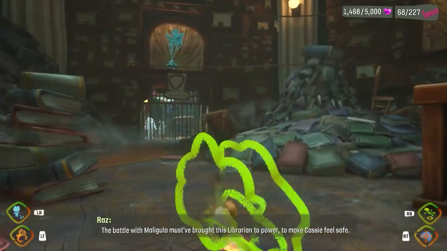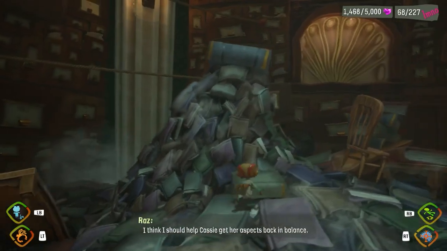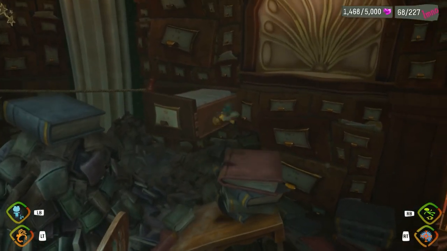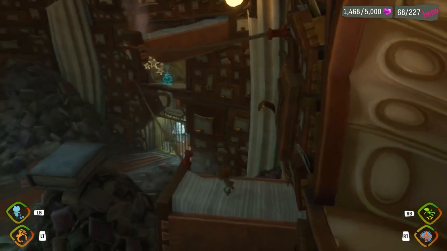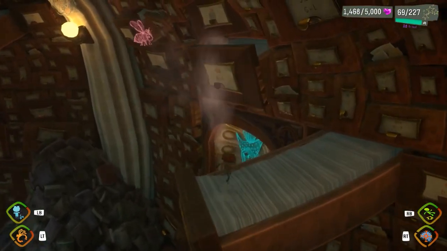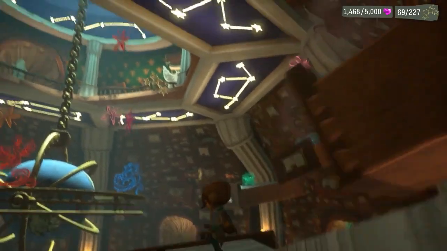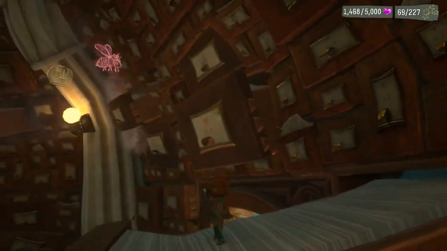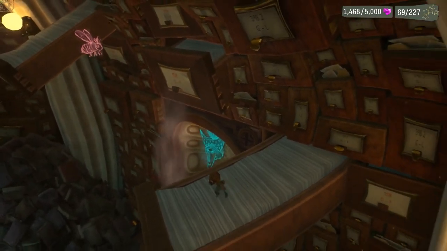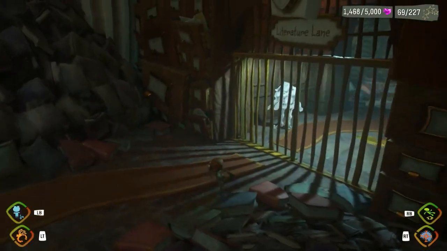The battle with Maligia must have brought this librarian to power. To make Cassie feel safe, I think I should help Cassie get her aspects back in balance. I mean, that is what the teacher said. Oh wow, that's a lot of things. So now I'm imagining a Dark Souls style boss fight that's like aspect of Cass. Aspect of the library.